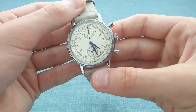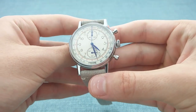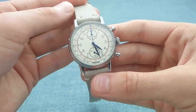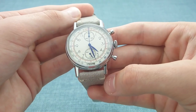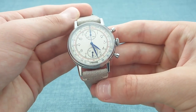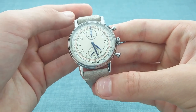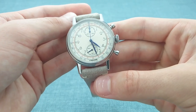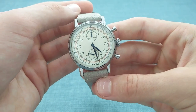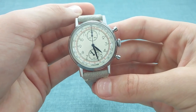On the dial, there's a great deal to talk about — and this is only one of 22 different dial options for this timepiece, which lends a lot of choice. Talking about the handset first: this watch gets a leaf-style handset with IP-style bluing — not thermal bluing, but at this price point one really couldn't expect it. Thermally blued hands are typically only seen on watches around the £1,000 mark. They've done a very good job making the hands attractive and blending well with the design, and the watch turns out to be remarkably legible in an uncanny way.